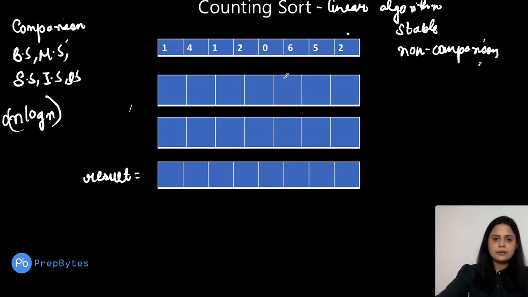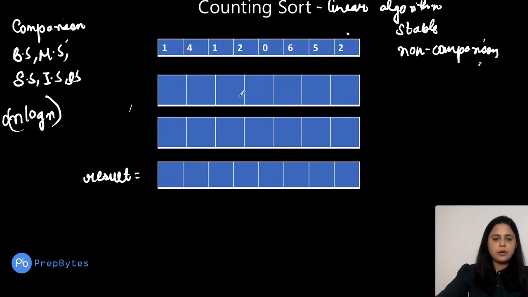Okay, and for that, what I need to know is how many elements are less than 5 or equal to 5. So let's say there is a single occurrence of 5 and there are 3 elements that are less than 5. Which are those elements? I don't care. I just know that there are 3 elements less than 5. So in that case, I'll simply put 5 at the 4th position, right? Similar thing is happening in the case of counting sort. So let's see how we find out the position at which a particular element should go.